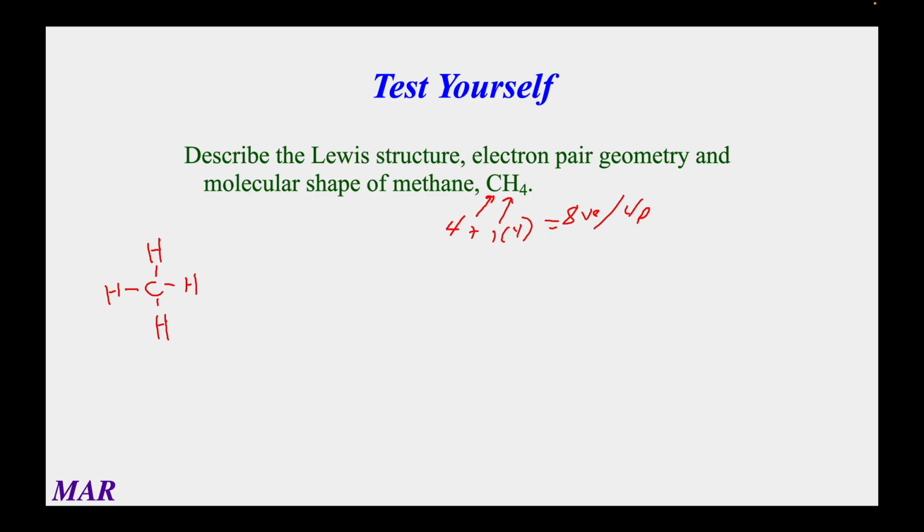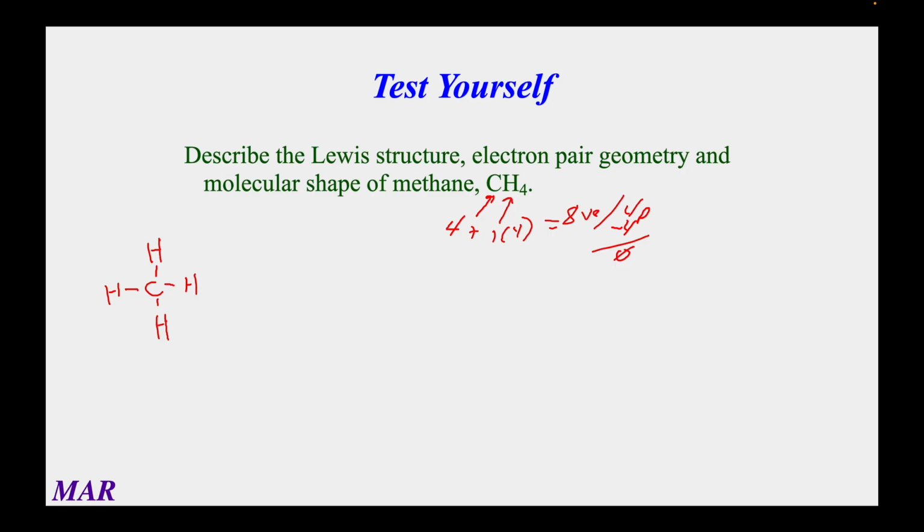And if you look there, I drew 4 lines. Each of those is a pair of electrons, and I only have 4 pairs, so I'm out of pairs of electrons. So I have just drawn the CH4 Lewis structure. It's carbon in the middle, hydrogens around the outside. Carbon has an octet, 4 pairs around it. It's happy. Hydrogen has its 1 pair. It's happy. All right, Lewis structure, good to go.